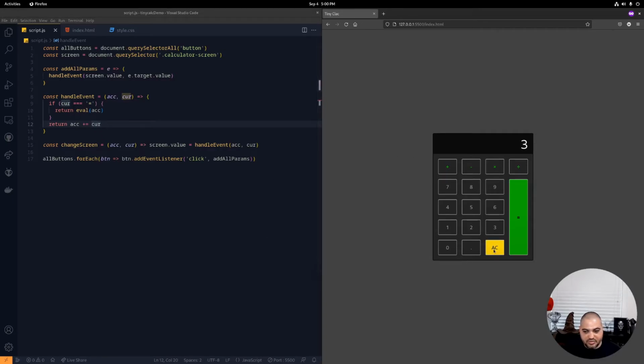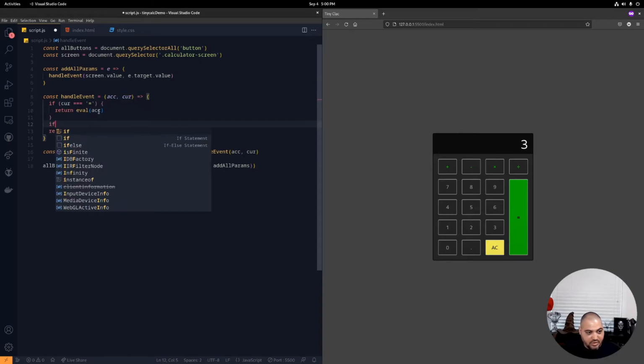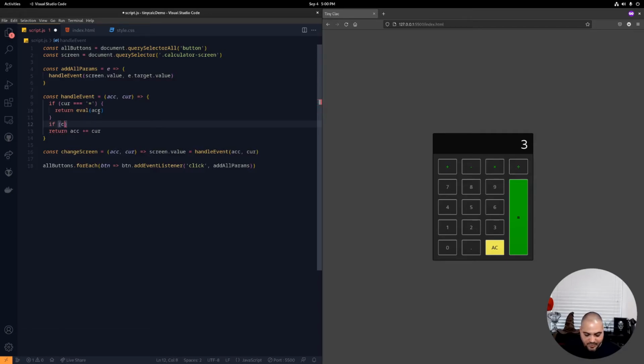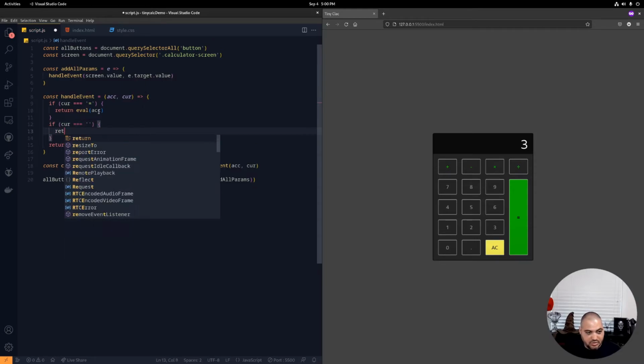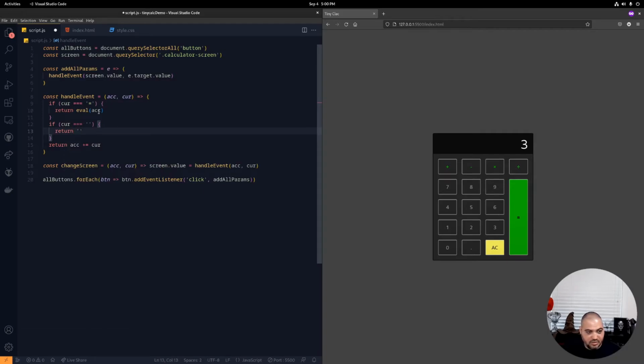And right now, as you can see, I'm clicking on all clear, and we are not clearing the value. So let's add another if statement to clear the value. So if the current value equals empty string, then we want to return empty string. All right, that's pretty simple.